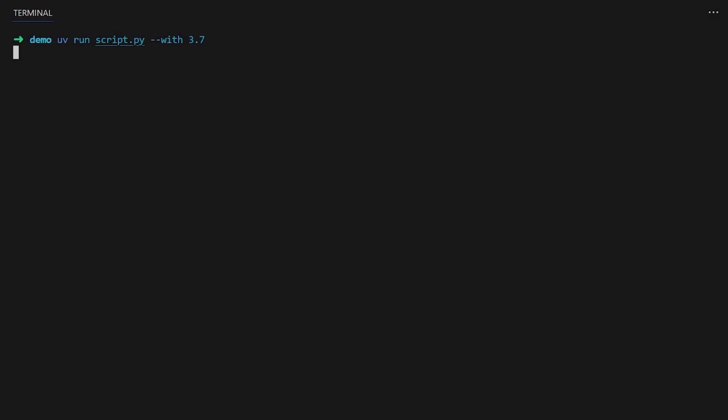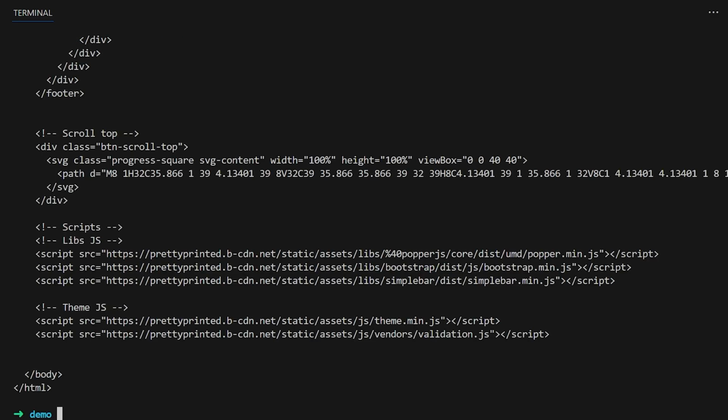Okay, so it's great that UV can run a single file script, but what about projects with multiple files in them? Well, UV can manage those for you too. To create a project, type uv init. This creates a project with a Git repo. When I'm in a UV project directory, I can type uv add and then whatever my dependencies are. I'll use Django as an example here.